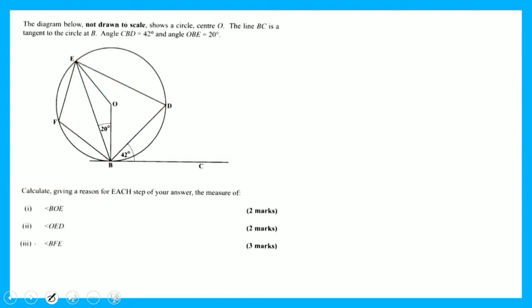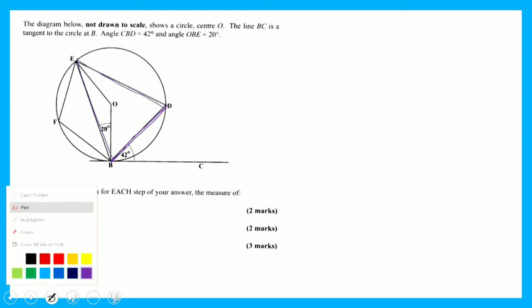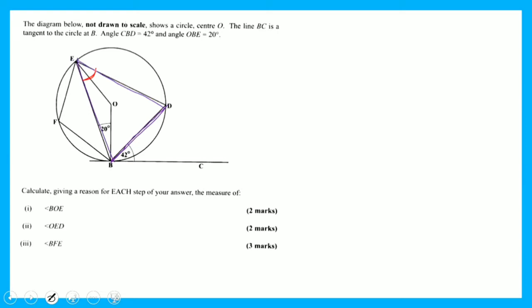Let me clear the screen. All right, we have an angle between a tangent and chord right here, that's 42 degrees. Angle between tangent and chord, 42 degrees. And we know that if we look at that same chord and the angle formed at the circumference on that chord, they should be equal. So right here should be 42 degrees. And earlier we established that this little part here is 20, which means this part would be 22 degrees, the remainder of the 42. But you're looking for stuff like those.